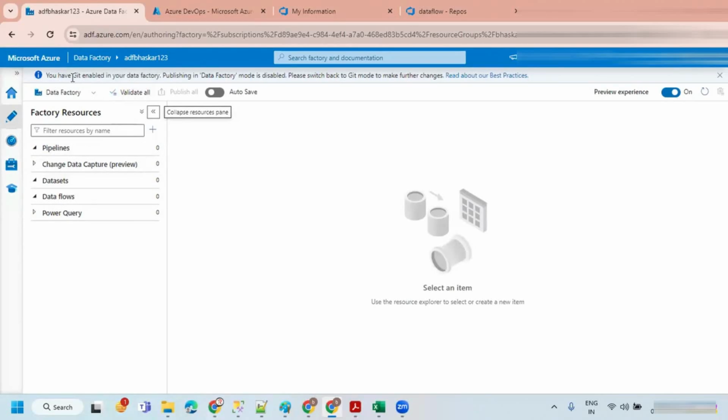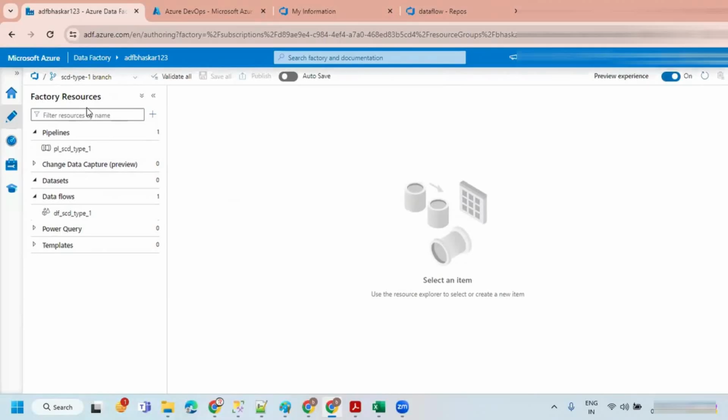You can see you have Git enabled in the Data Factory. Publishing in Data Factory mode is disabled. Please switch back to Git mode to make further changes. You're not supposed to do changes directly here. You have to come through the Git repo. Usually how the process works, tomorrow I'm going to talk about.